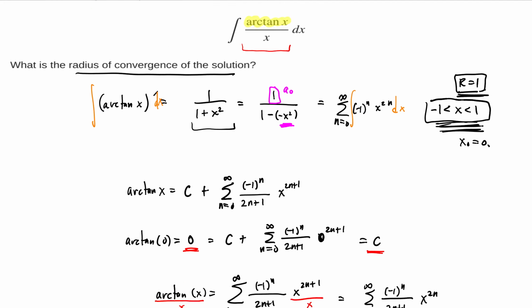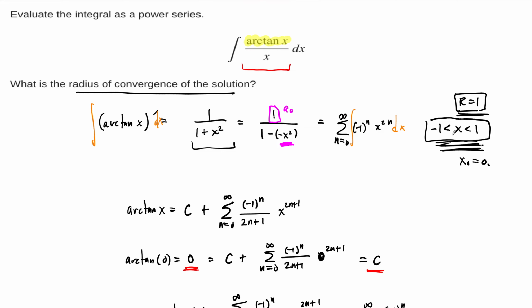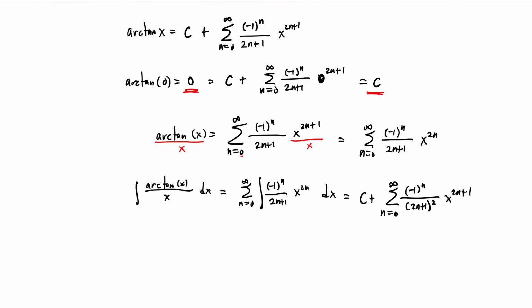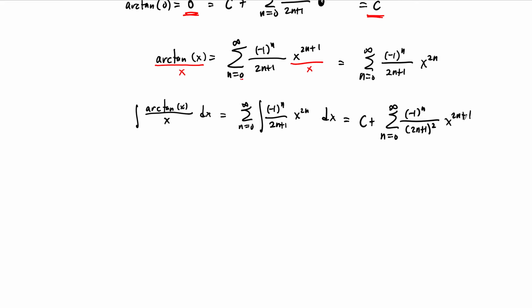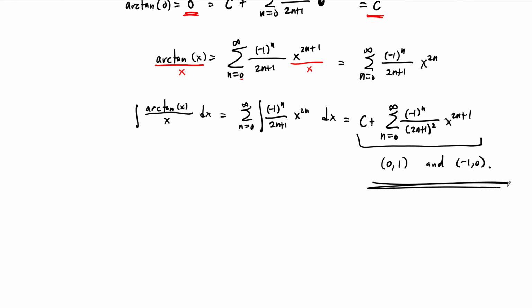If you want to think of this as an antiderivative, then in reality, even though the radius of convergence of this power series solution is 1, and it makes perfect sense here, the integrand doesn't make sense at 0. And so this is equal to the antiderivative of this on the intervals from 0 to 1 and negative 1 to 0, but that's it, because 0 is not in the interval. So as far as an antiderivative is concerned, you have to delete the point where this is not defined. But otherwise, this is correct.